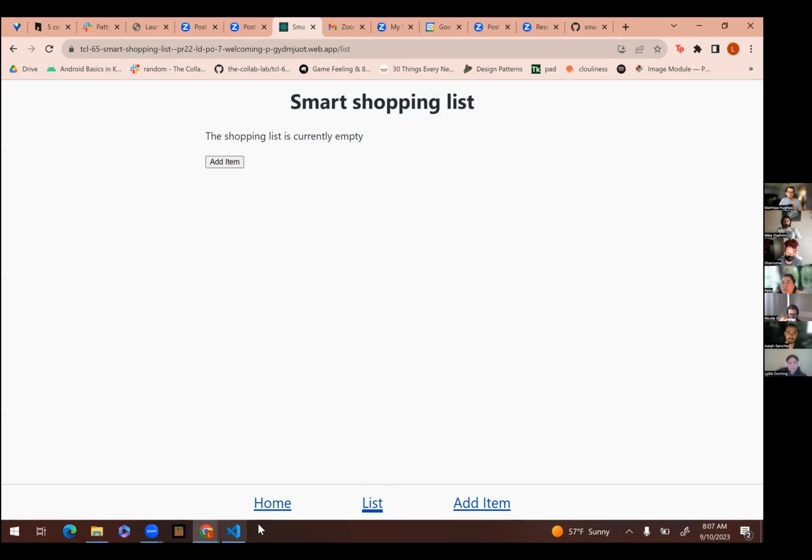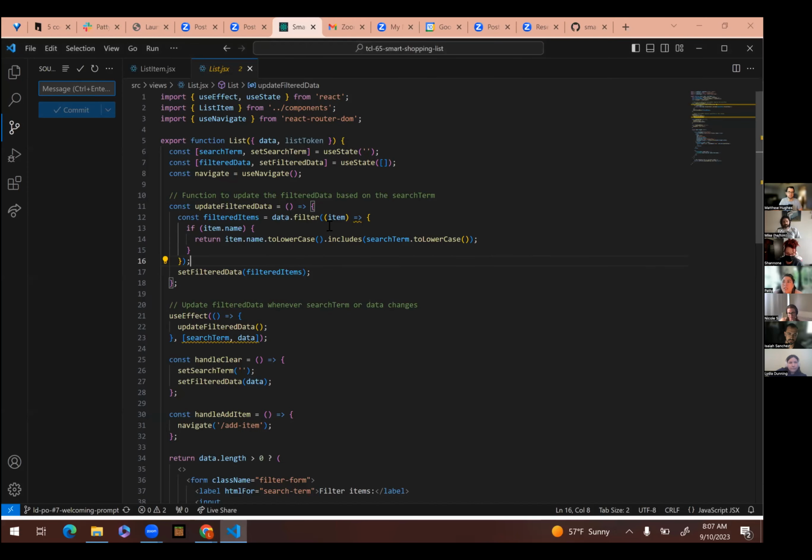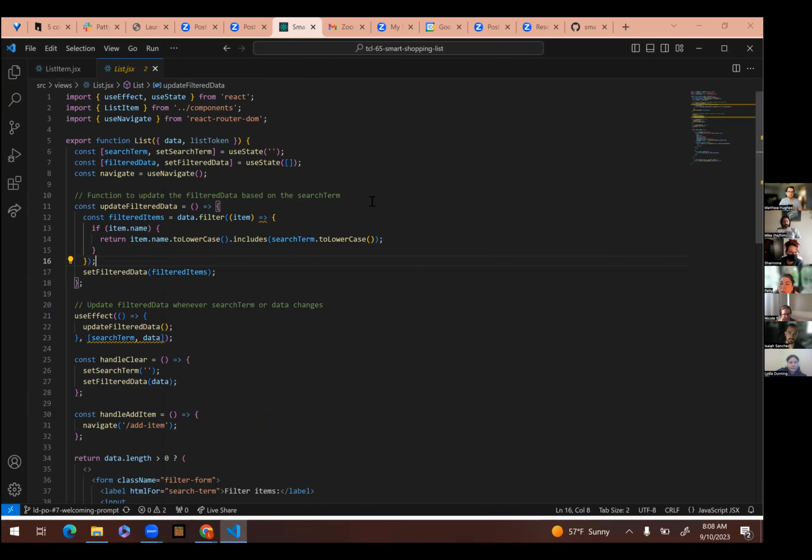This was only in one component, list JSX, and to add the button, it was going to redirect us to the add item screen. We chose to use the useNavigate hook from React Router DOM. You can see on line 3 we imported it, and on line 8, because it's a hook, all hooks need to be declared at the top of a component.